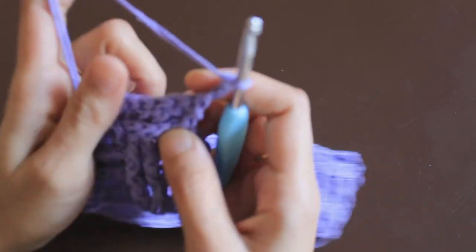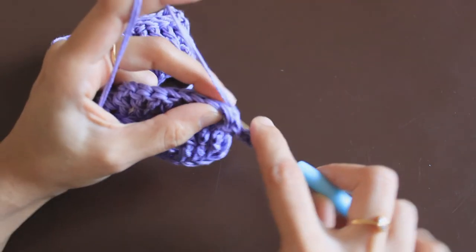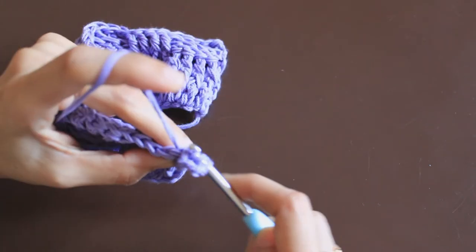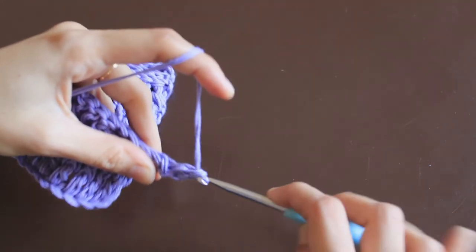Chain 2 and turn around. The fifth row is similar to the fourth row. If you did back post, then do back post double crochets in the fifth row. If you did front post double crochets in the fourth row, repeat the same. Make as many rows as you require.